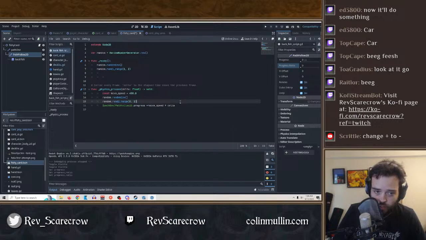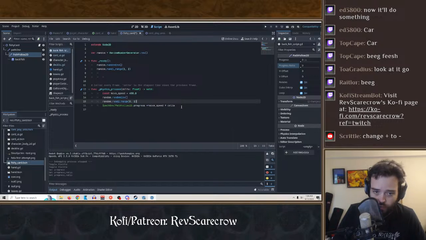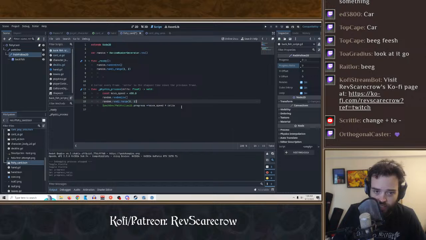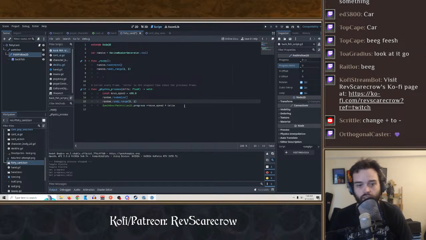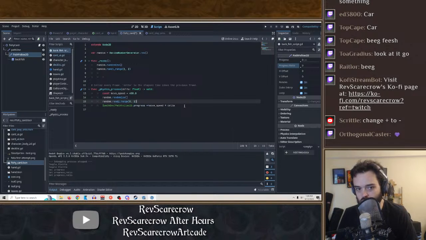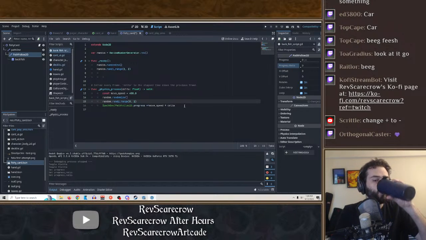Progress follows that plus moves. Okay, so move speed times delta, which is over time. So it's multiplying something times 400, where something is a number that's ticking up in the background.